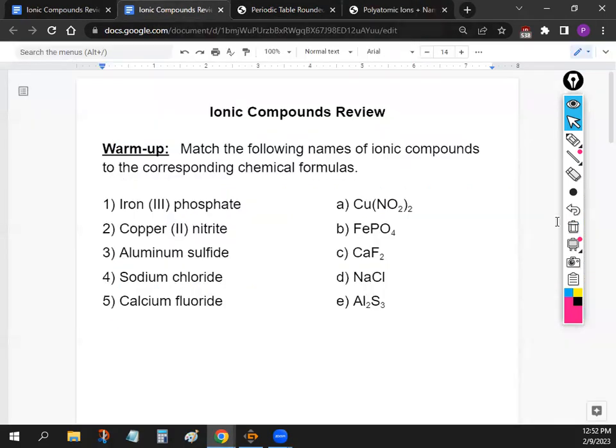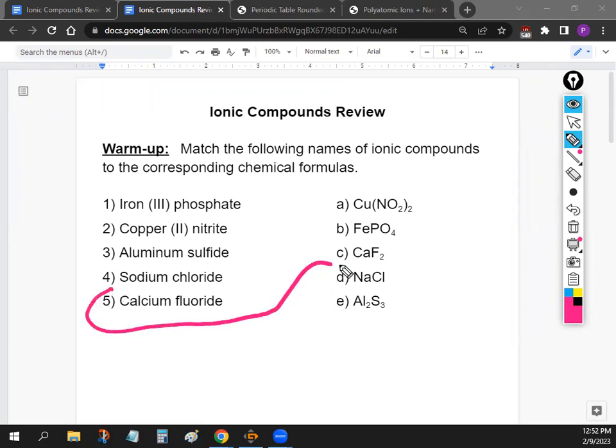And the last one. So the last one is the last one, right? We all know that we need calcium in our diet in order to create healthy bones and whatnot, right?